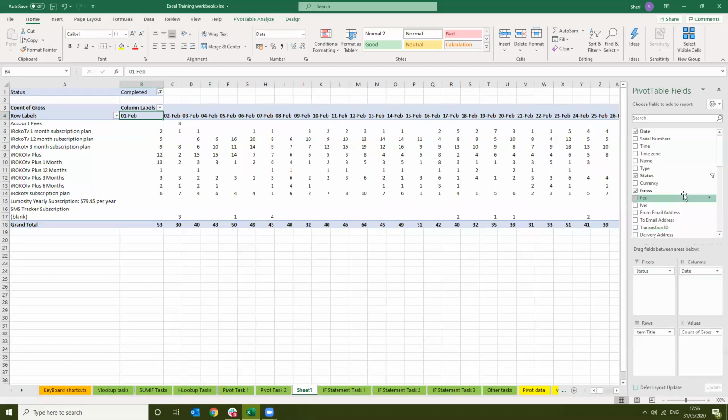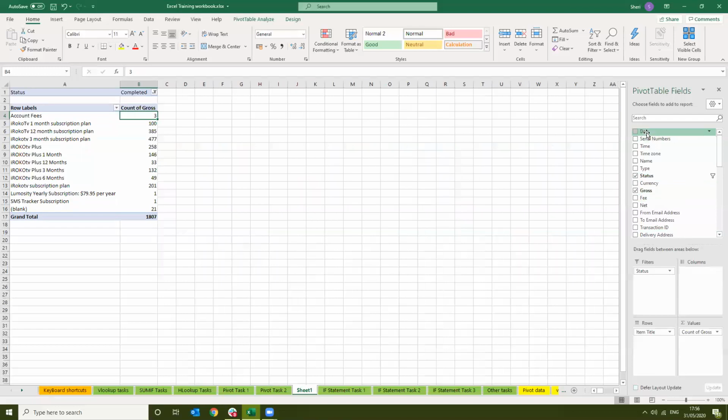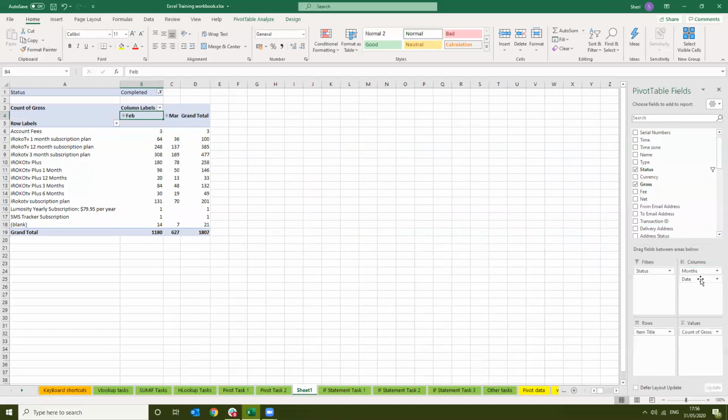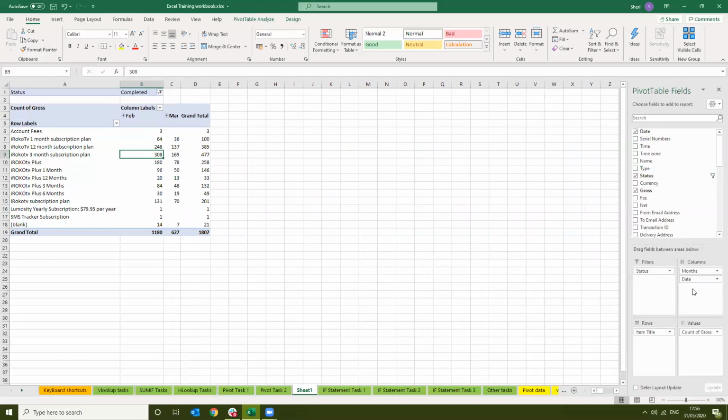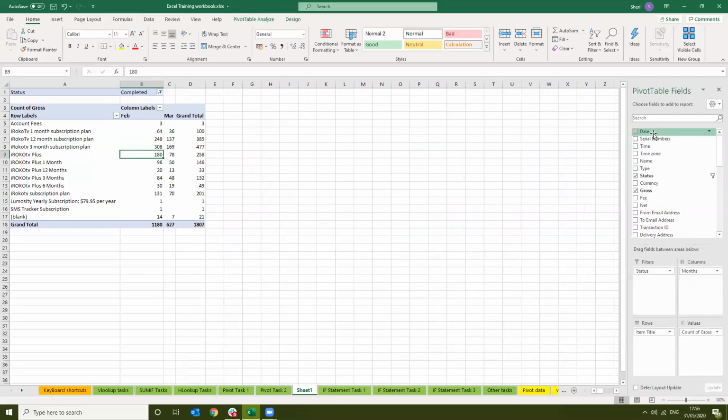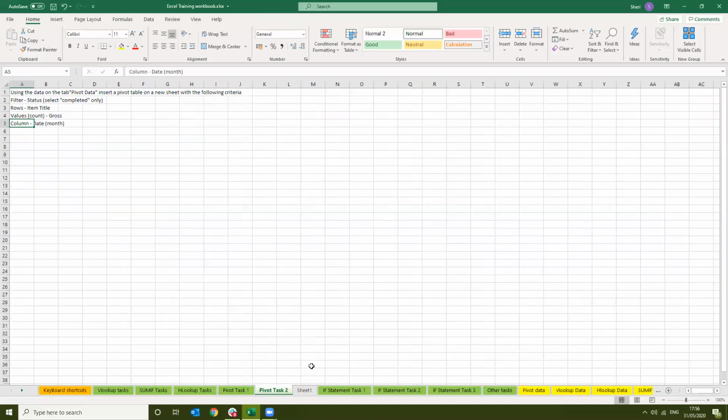Excel and pivot tables do take practice in terms of figuring out how all the different things work. So to get it to show by months, I'm not interested in seeing it by date at any point. You just drag that second part out and it disappears. Now, you can see down here, it's got months selected. If you want to pull in extra fields from date, you just drag it back down again, but we don't want that. So in terms of pivot task 2, we are now complete.